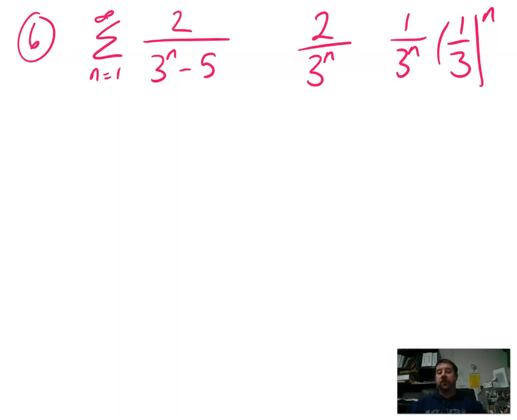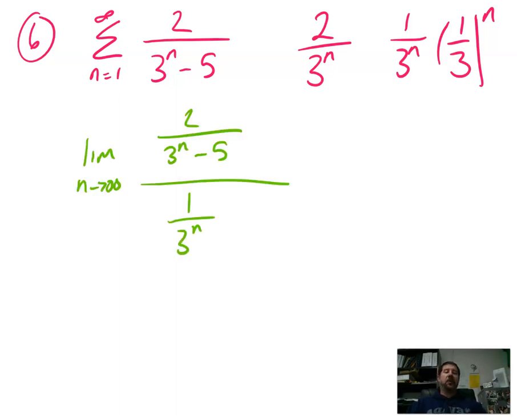I know that this is geometric, r less than 1, so I know that this is going to converge. I think part of the difficulty with this comparison test is, again, finding that one series that you want to compare this to. Again, keep in mind, you generally are trying to do like p-series or geometric. Okay. Once I have it, though, I'm going to set up my limit, and I'm going to simplify my limit.